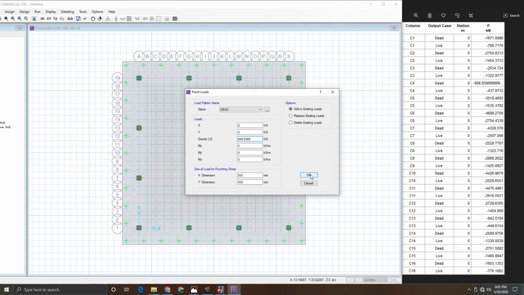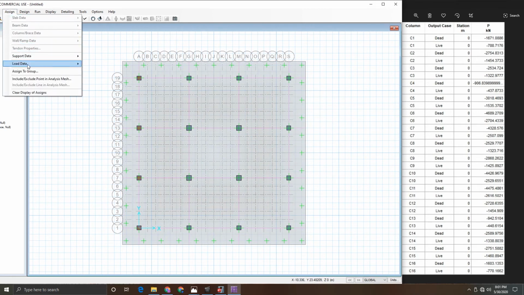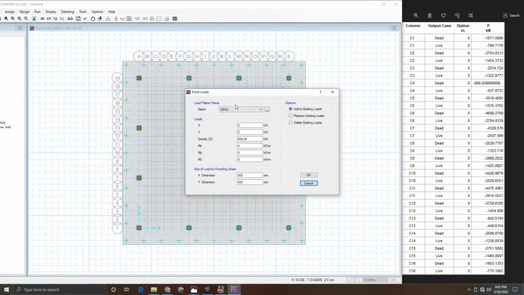Okay, it is the dead load. Select, press Ctrl J, assign load data, point loads, live load. Live load is 437.8733.